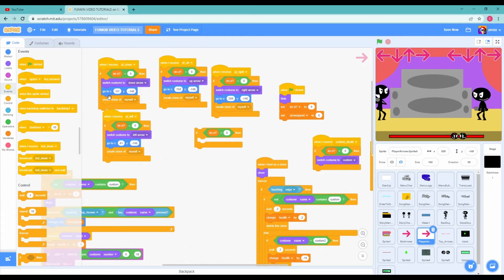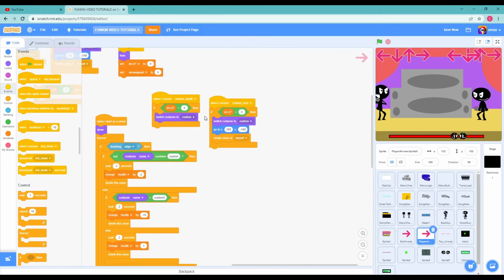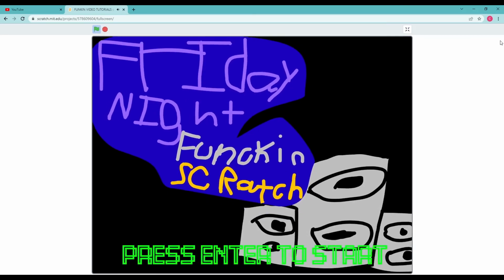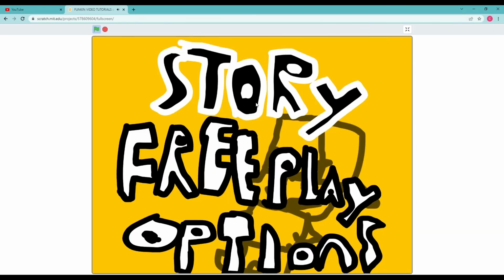So 111 and 158, and then it is 133. Okay, so I figured out that should be 133, and then we can test it again to ensure that we're doing this correctly.